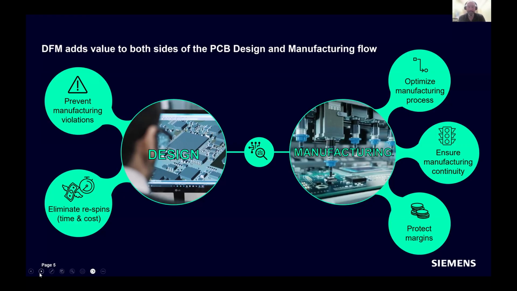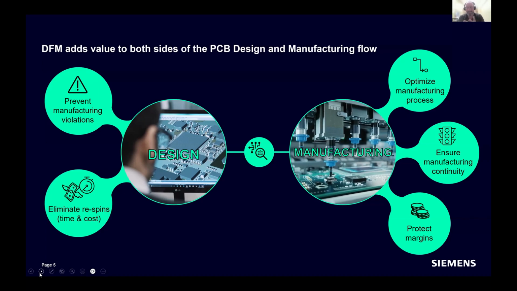If they get a design, and this could be an adventure, and then start manufacturing it, they get to a lot of yield and quality issues. You as their customers might come and say, well, the design was flawless. It's your manufacturing process that created this. So they want to make sure that they protect themselves. But as a design guy, you want to prevent manufacturing violations, right? You don't want them to call you.